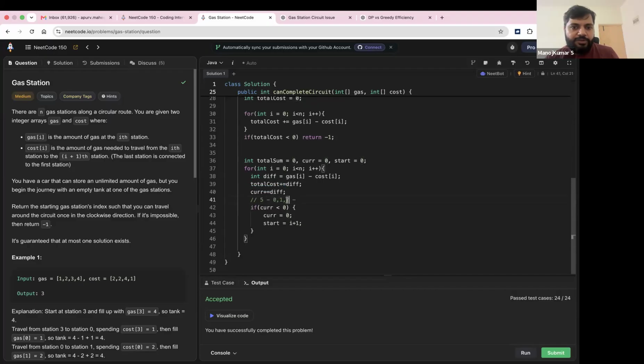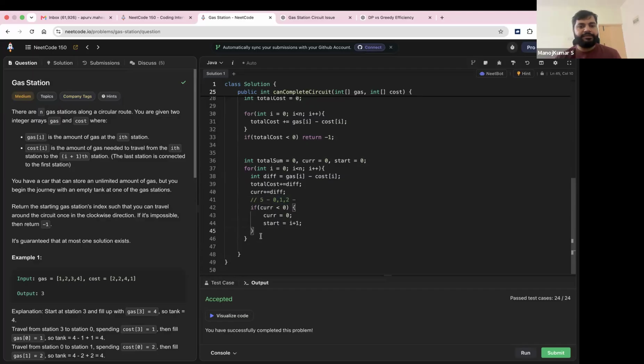If 0 is not valid as a start, and that we found at 2, then whatever points are in between will not become a valid start, because something is going to diminish our overall value and make it negative. So any of the middle points is not going to be our start point. So this is what we are doing here.